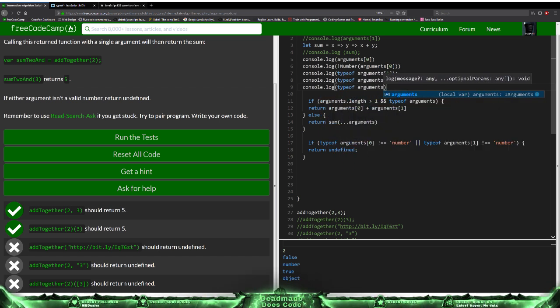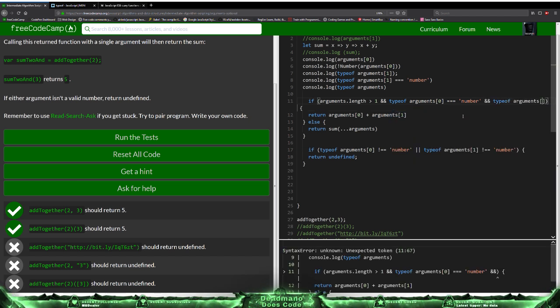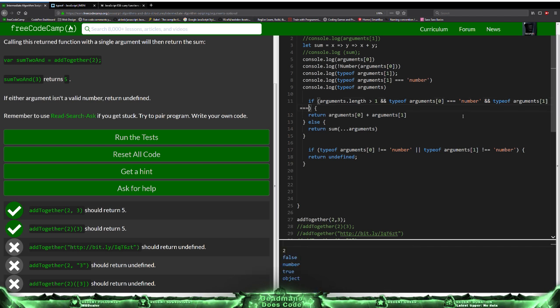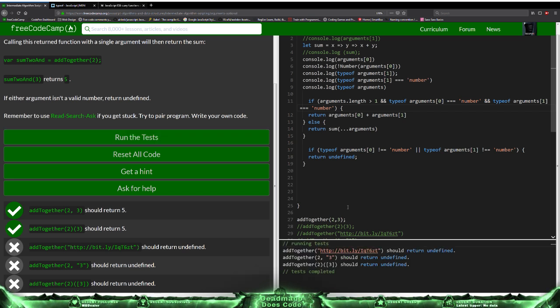If I do type of arguments, we're going to get an object. So that should only add up for numbers.